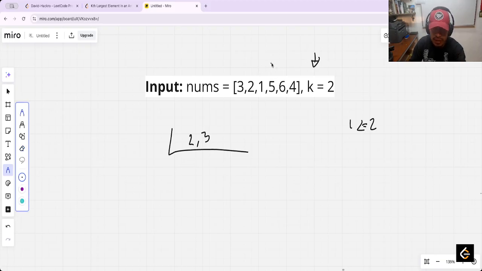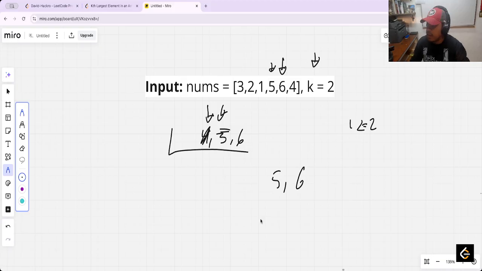Okay, now the next is the 5. The 5 is here, and now the length is greater than 2, which means that we need to remove the first, that is the 2. Now the next is the 6. The 6 appears here, and we need to remove 1 element, the minimum. Now the next is the 4. Yeah, in this case the 4 appears here, and it is greater, which means that I need to remove the min. And in the end we have only 5 and 6, and it's basically remove and only keep the last elements.